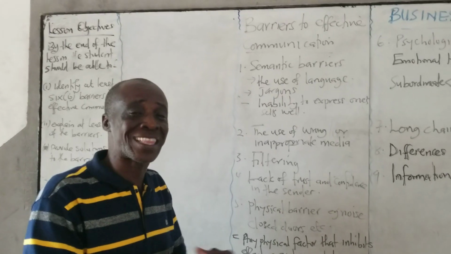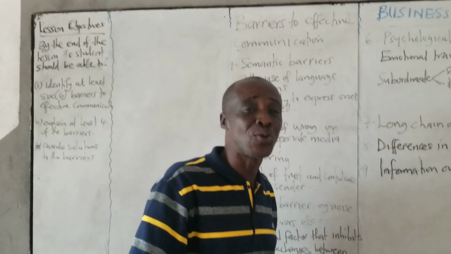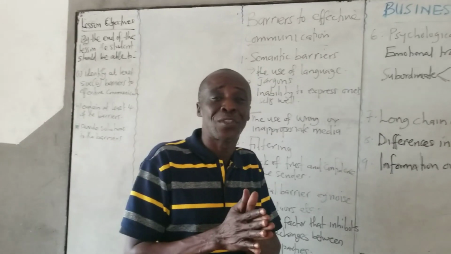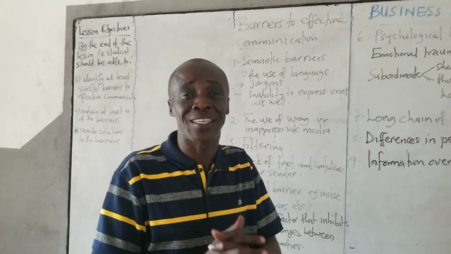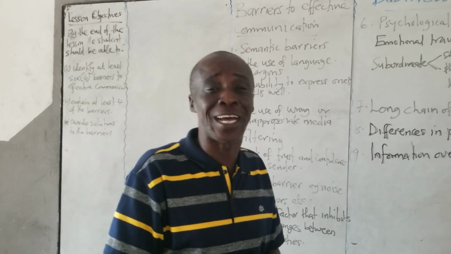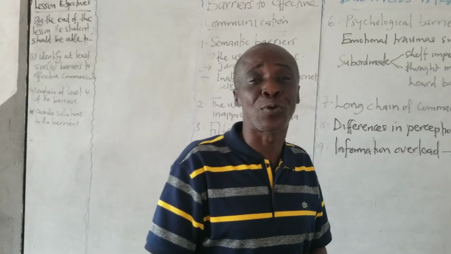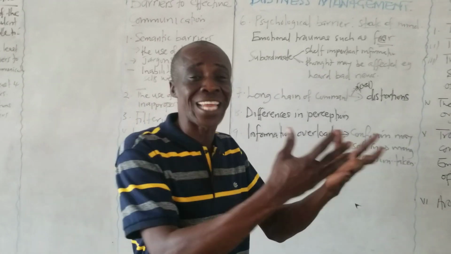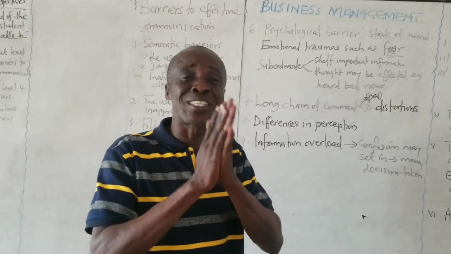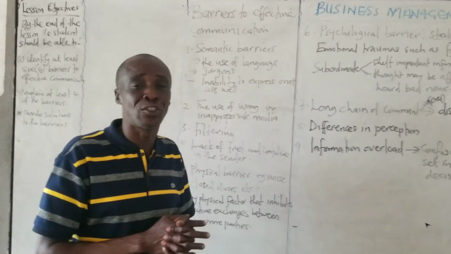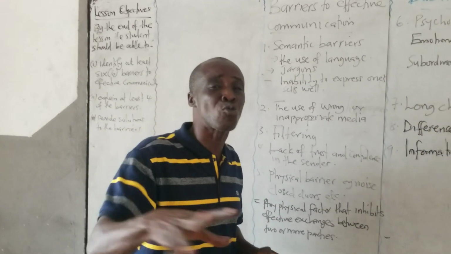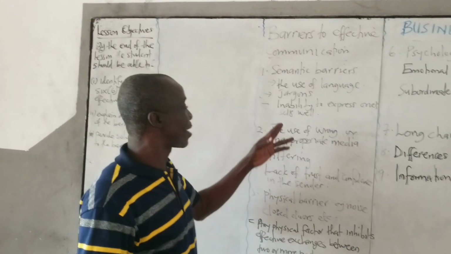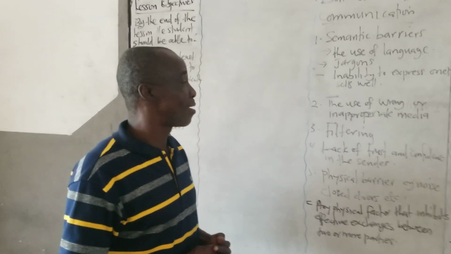Now, when you are advertising, which medium do you think is the best? Apart from oral or written, if you're advertising, are you supposed to use radio, television, the internet, or what? If you use the wrong medium, it will go a long way to affect the communication. So that is the second barrier.